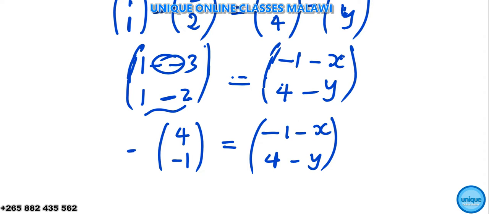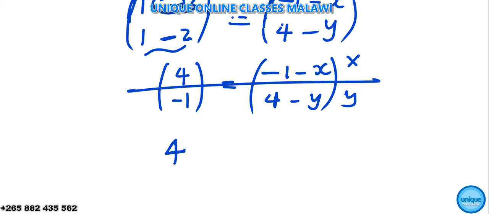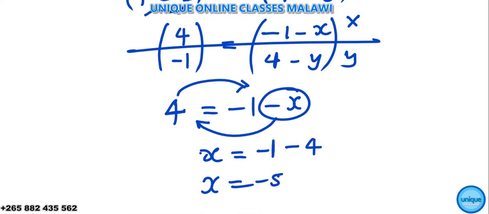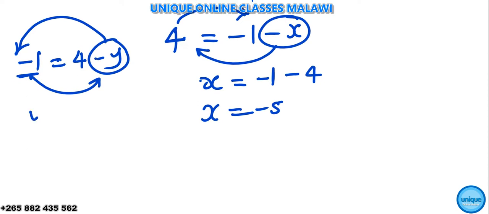So we have the values of X and the values of Y. We have 4 is equal to negative 1 minus X. Combining like terms together, taking this guy a little bit to that side and bringing X to this side but with a positive, it will be positive X is equal to negative 1 minus 4. So X is equal to negative 5. Coming to Y, minus 1 is equal to 4 minus Y. Like we did, we're going to carry this guy to that side, and taking this guy coming to that side.